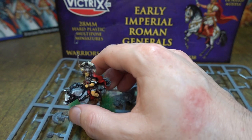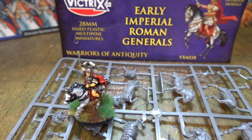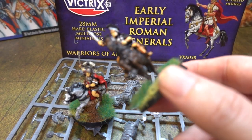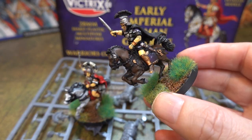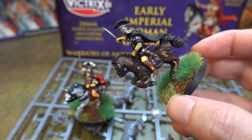That is Suetonius. You're even giving them little names. Yeah, I based each character on a different character. I'm leaving the last one to explain why he's he, because the head is definitely him. Yeah, that's Suetonius, right. We know who he is. We'll get to him in a minute. We're going to do this guy next.